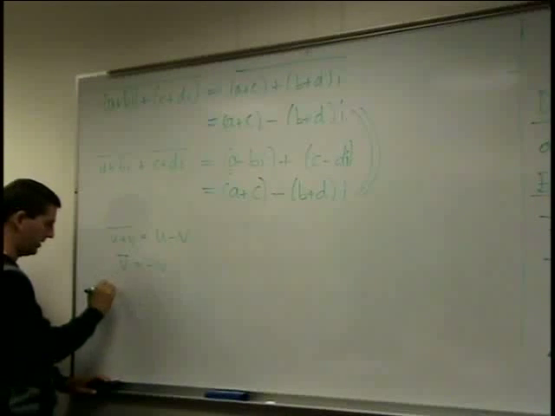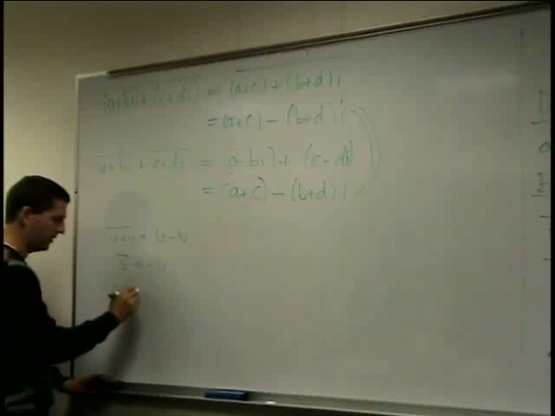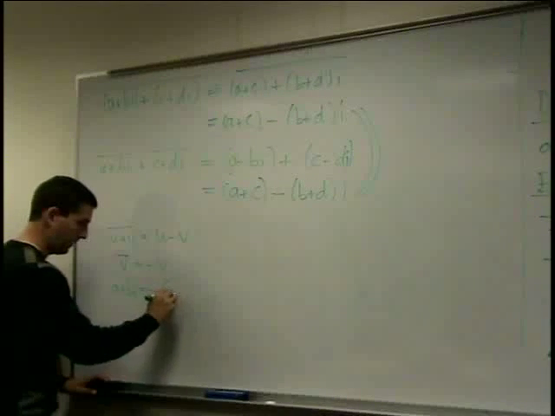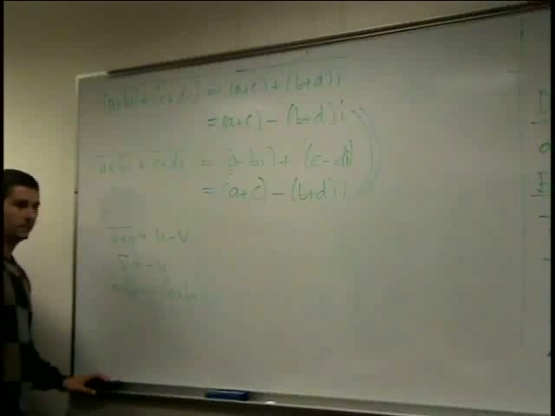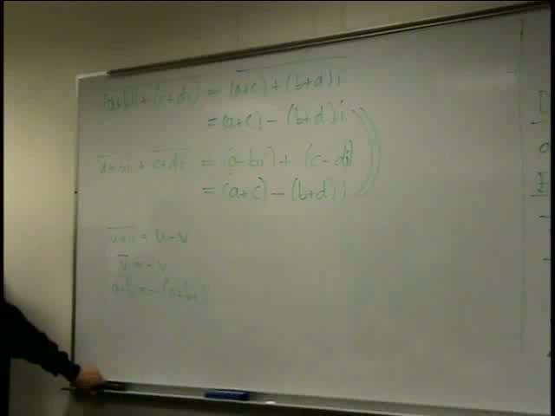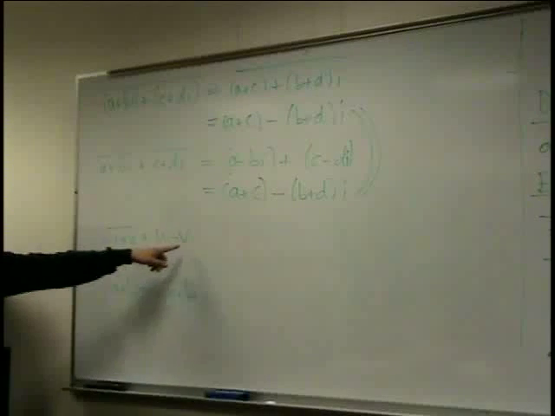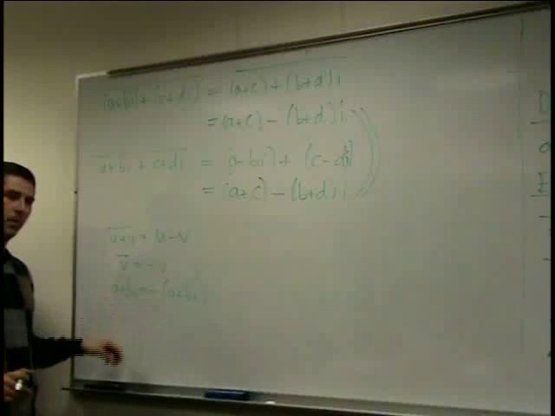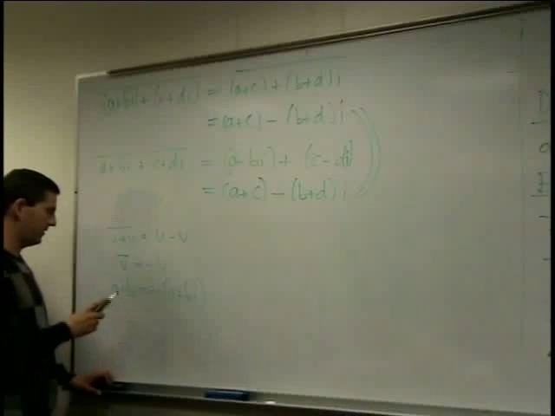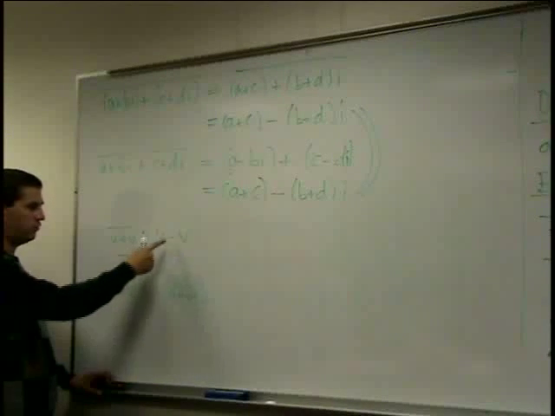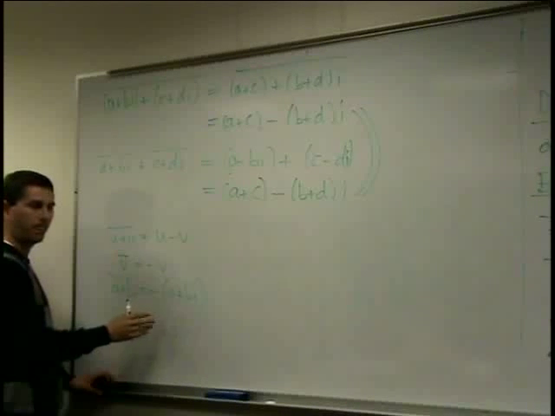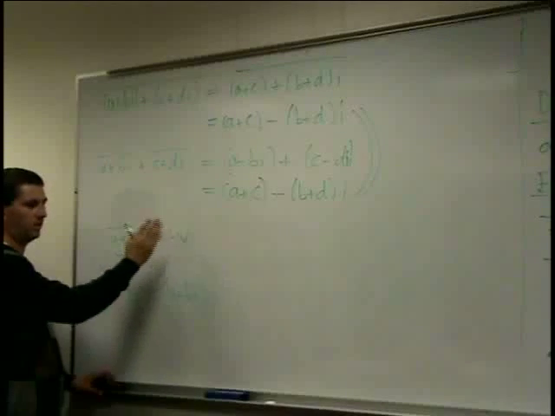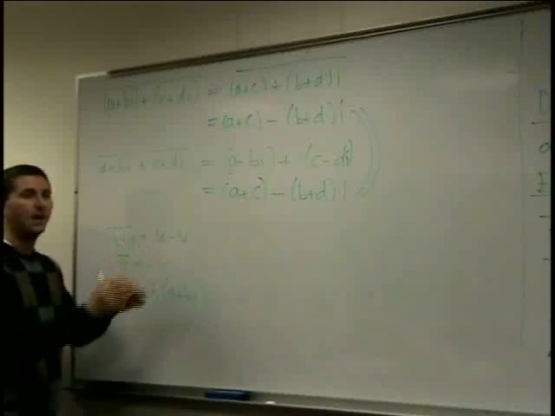But that would mean if v was a plus bi, then a plus bi bar would just be minus a plus bi, but that would negate the a as well as the b. So it doesn't work. It only will work if v is a pure imaginary number, because as soon as you negate the real part, it will be wrong all the time. So the only time it can possibly work is if v just looks like xi.